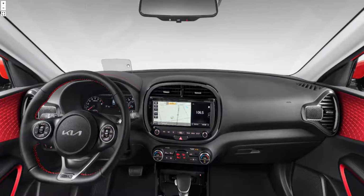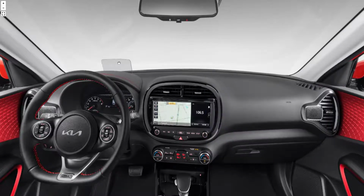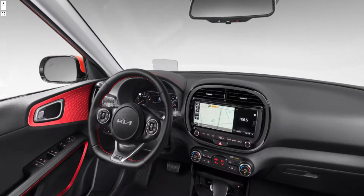We can see, the first thing I see is the little head-up display thing that they put out here. It's not like a true head-up display like, say, Mercedes or BMW would do, where it projects onto the screen, but it puts it up onto this little, I don't know, plastic screen here. And that's still cool. At least it's still there. I mean, at that price point, I think it's still pretty cool.